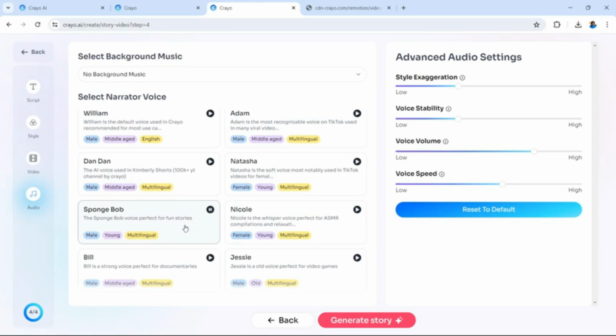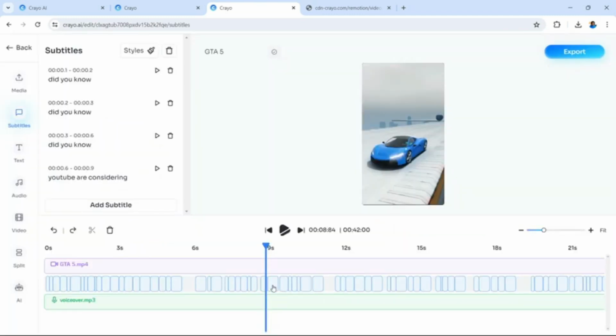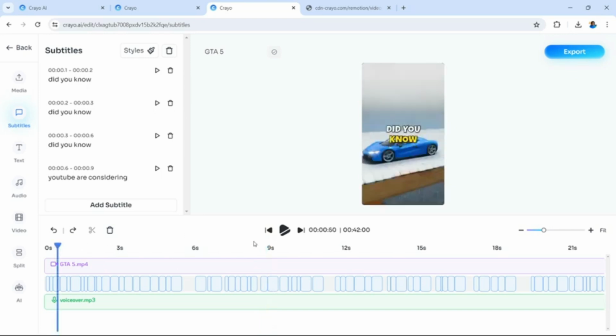That's amazing. So we're going to use SpongeBob in this one, and we're going to generate our story. I'm happy with what we have so far. Let's have a look at the file piece. Now let's generate the story. And just like before, this has now been placed inside of the editor. We can preview our creation inside of the editor.